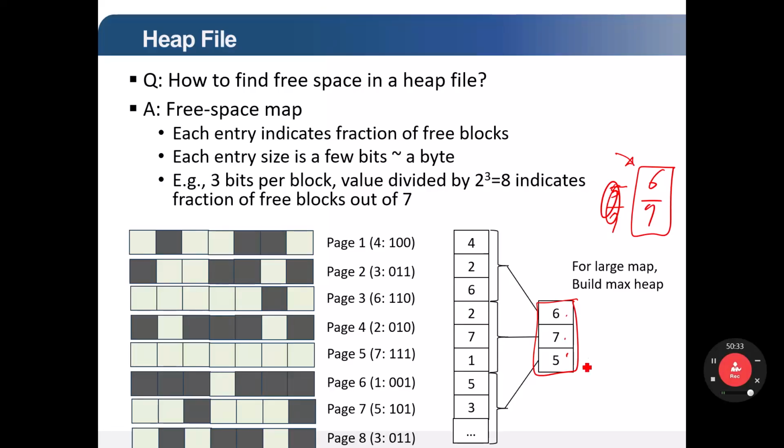Then we look at these three numbers, and we find out that maybe the first group can be used for this new record, while the second group can be used for this new large record, but the third group cannot be used for this large record because underneath it the maximum free subspace is only 5, which is smaller than the requirement. So let's not go there.